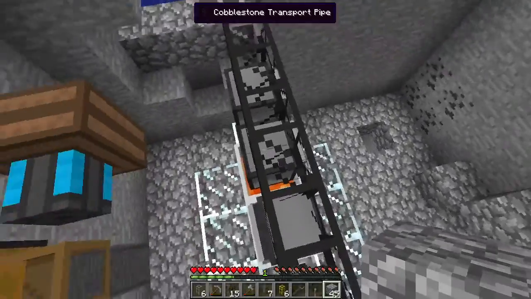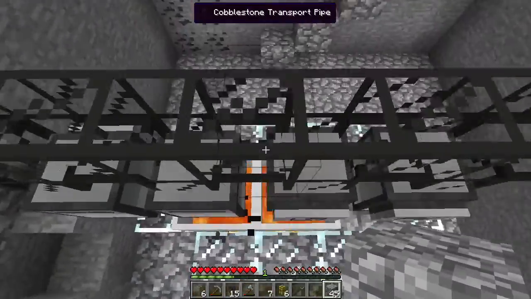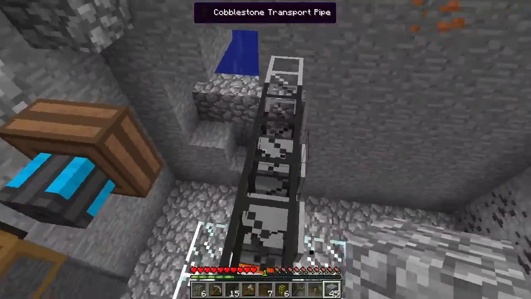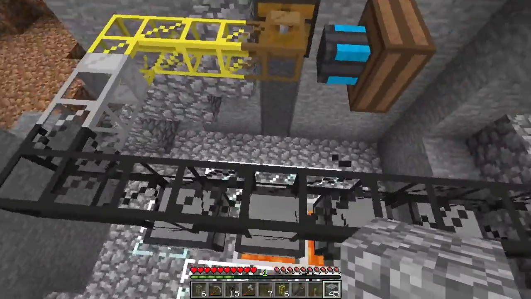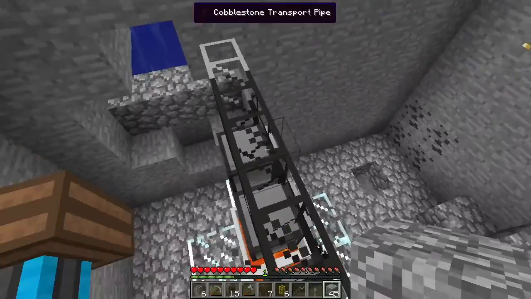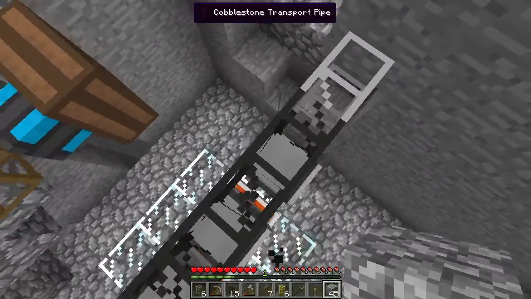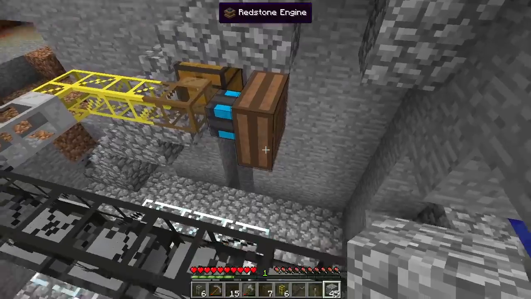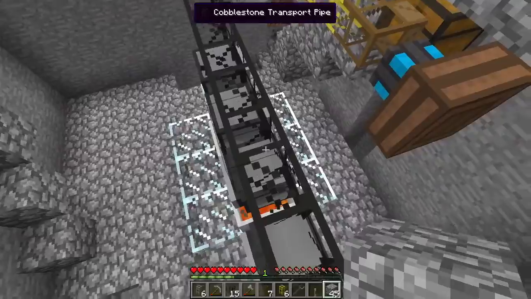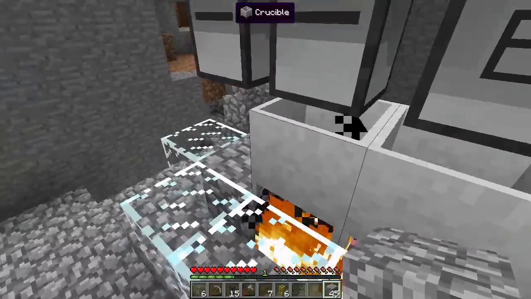So it'll just keep pumping them out, and then if the system gets backed up at all, which it will, then we're going to get a situation where there's going to be tons of cobblestone in the pipe, and it's going to really lag the game and stuff like that. We don't want that. So what we're going to do instead is have it set so that the redstone engine will be turned off. So it'll turn on and off depending on whether the machines over here are full enough or not.